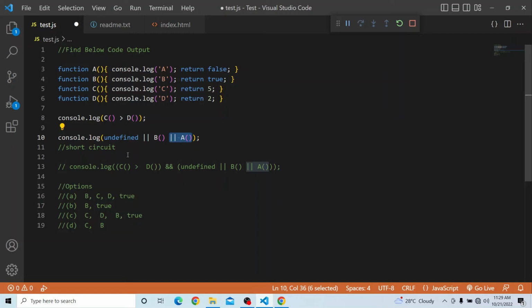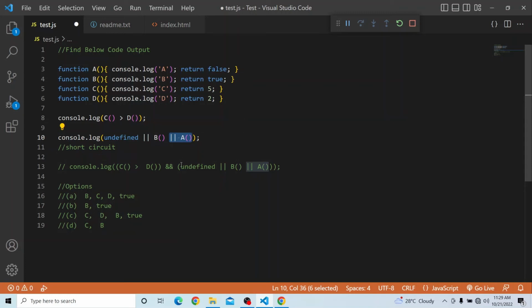So it is short circuited and a function is not invoked, and as a result the answer will be c, d and true, and here b is returned and then true.